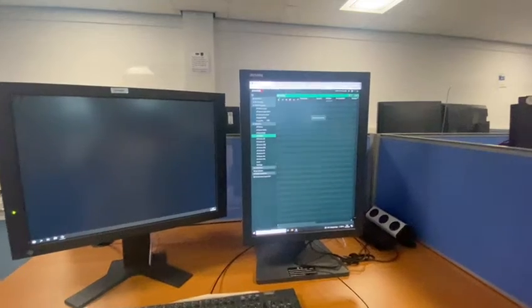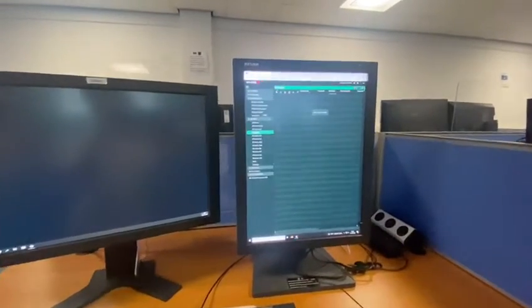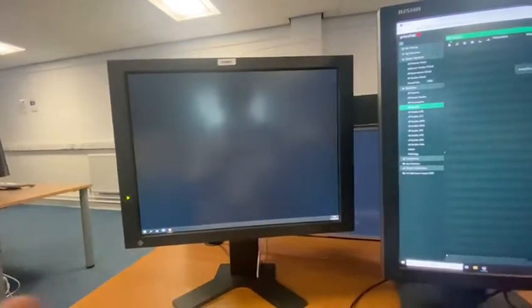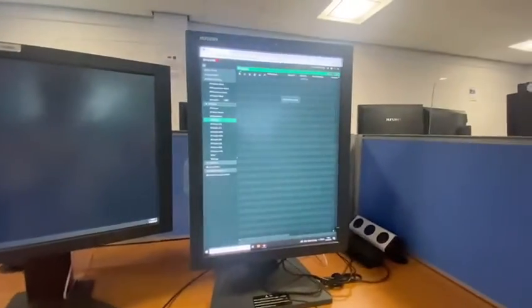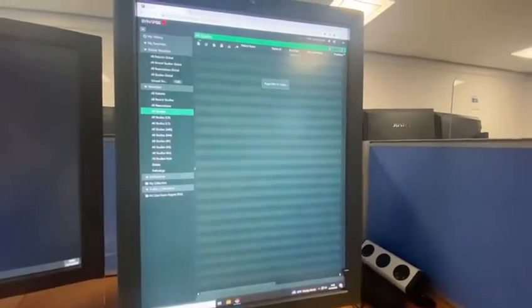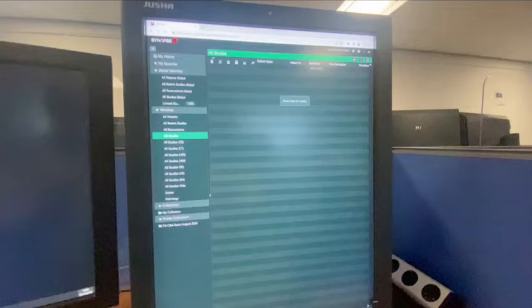So, a basic PACS suite will have two monitors, one which is an image viewer and one which is a normal standard monitor. The image viewer on the right is specifically designed so that it can give us better quality and clarity over images. This is where radiographs or medical images will be uploaded onto. It's important that the radiographs can be seen with great quality and high clarity, as radiographers and radiologists will be using these images for medical diagnosis and annotations.